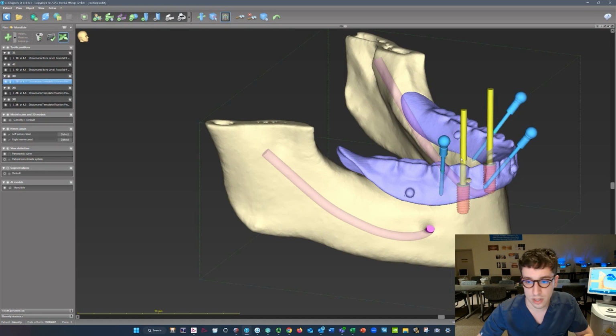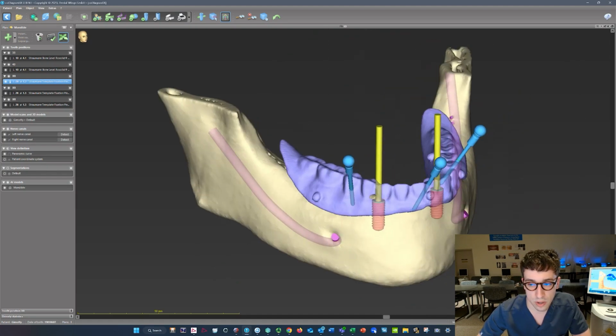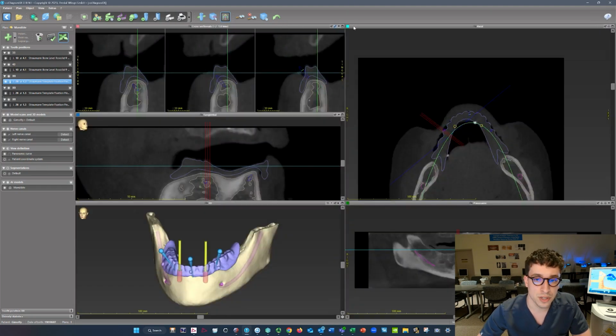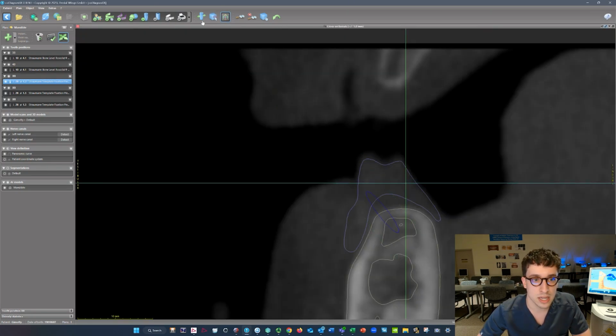So let's move over to this last one over here. And again, same thing, move this forward, and then I'm going to angle it forward, and then I'm going to move it back. So you can see all 3 of these are going to be really easy for us to place. Let's go back to this cross-sectional view just to make sure that everything is correct.